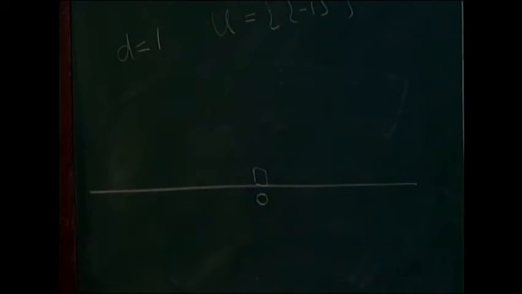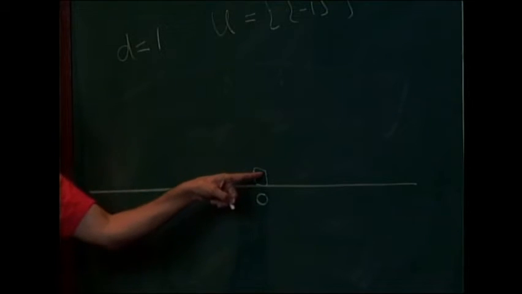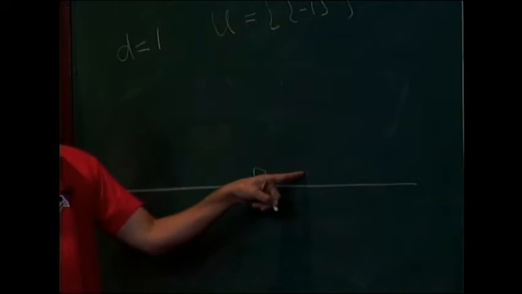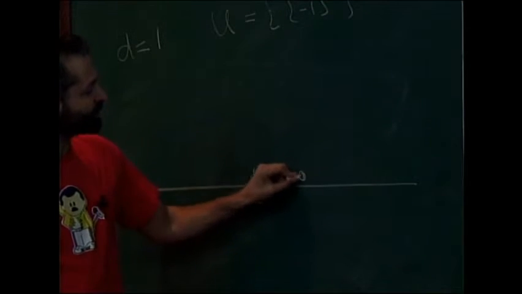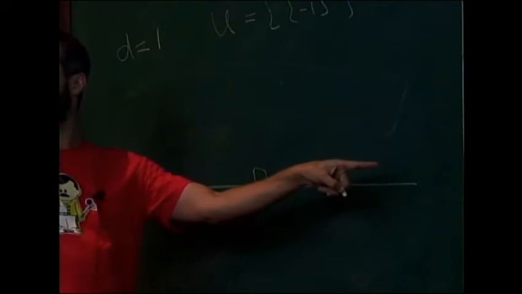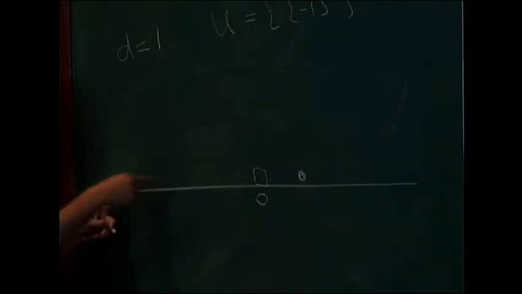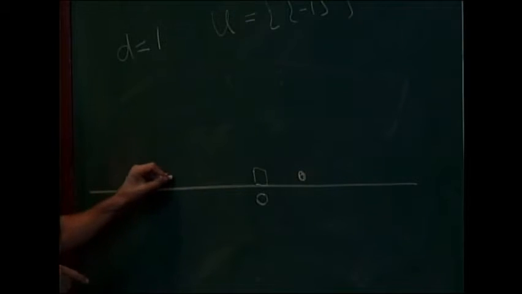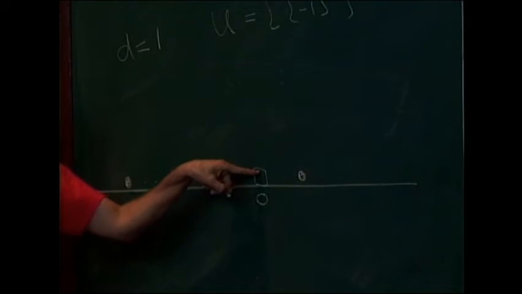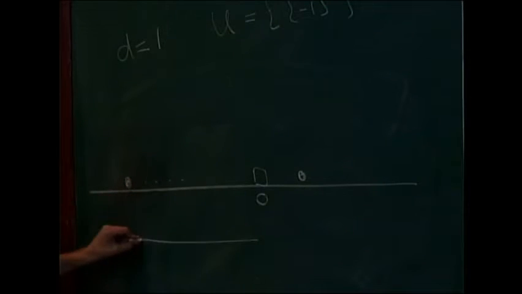How is this guy going to be infected? Well, no guy infects anyone to his left, so it doesn't matter what happens to the right. It only matters what happens to the left. So what he cares about is he sees a guy to the left, and this guy has to somehow spread out, infect, until he infects this guy. Right? And this distance is typically 1 over p.